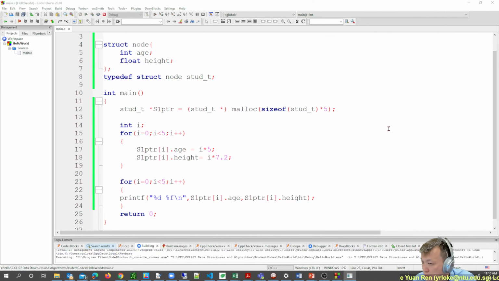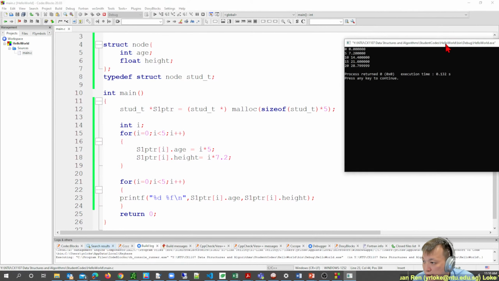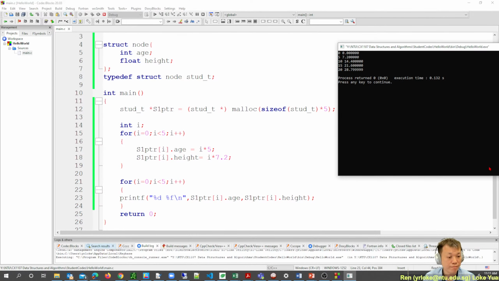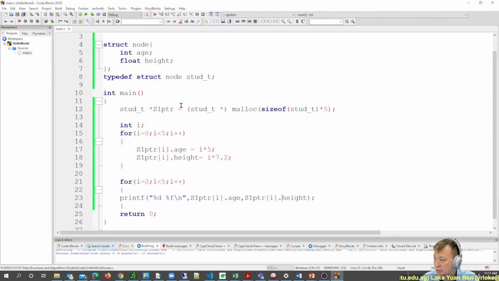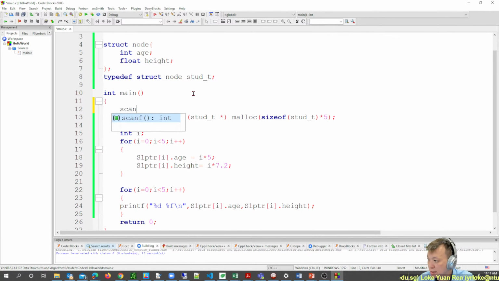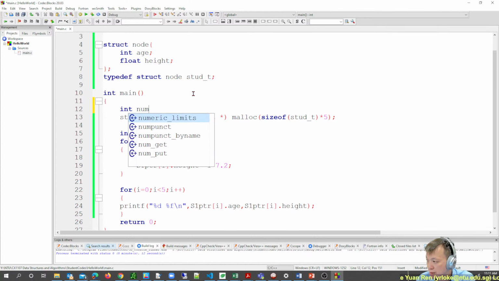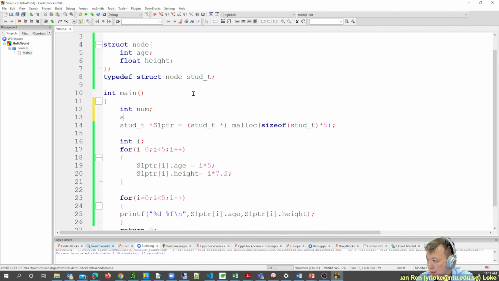Okay, then I got this. Yeah, that is using the dynamic allocation, which means actually I can change. I can let the user, I can declare a new variable for an integer number. Then I can use a scanf.